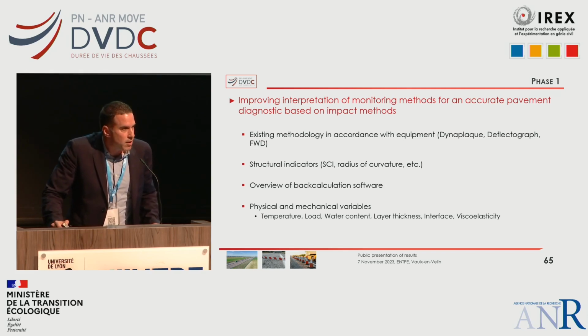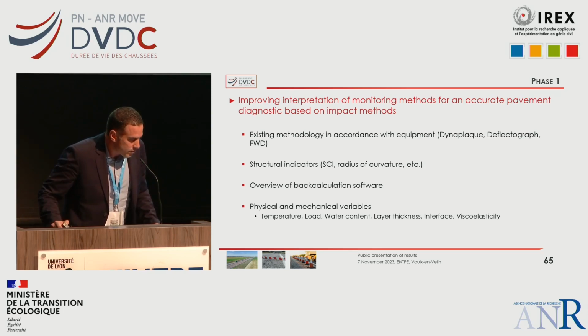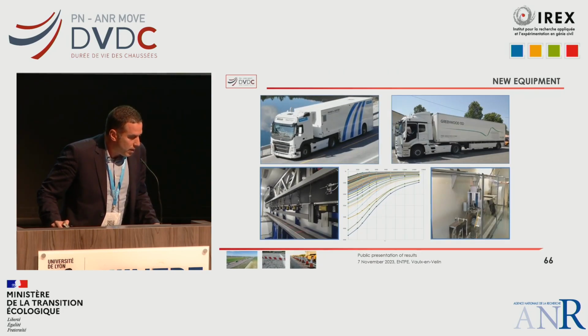I'm making the most of this opportunity to say also, and I'm going to put on my hat as the person in charge of analysing the French roads, please note that we have a working group that focuses on the best use of certain methods in France so we can better characterise and interpret the use of data. And this will form the subject of an ELAM report. I wanted to say this. This is something that is going to be launched.